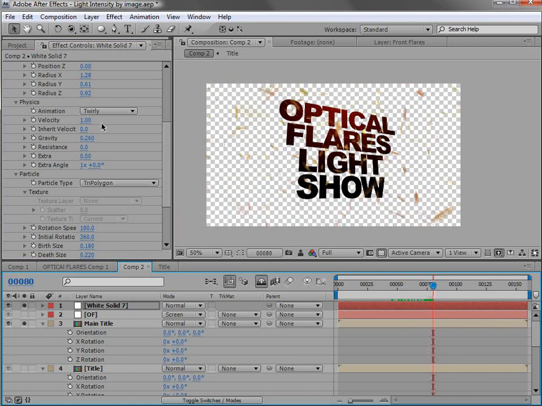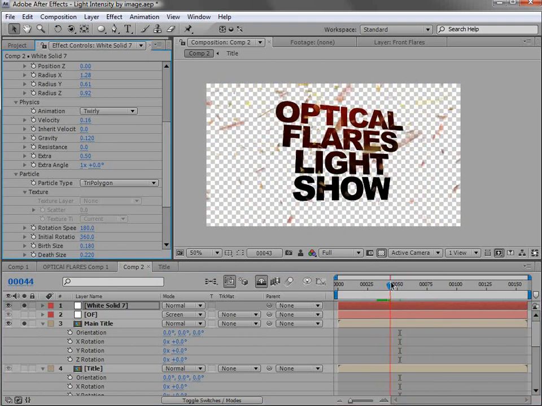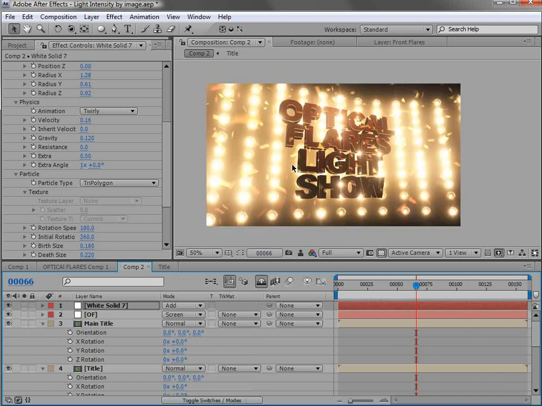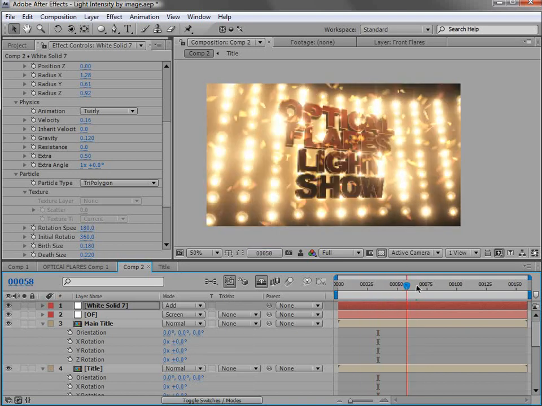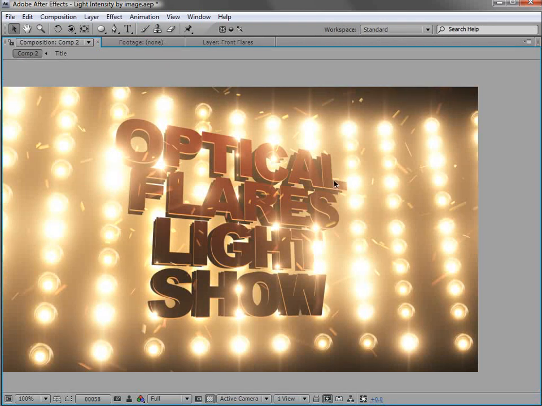I think the velocity of the twirl is a little high, so we'll turn that down. The gravity also seems a little too fast. All right, that's looking a little bit better, like some confetti or something. We'll set this to add. We'll turn everything back on. And now we have this kind of incredible scene. We'll maybe turn these particles down again. Looking a little large. The smaller they are, the scale, the reference in your mind, it'll seem like everything is a lot bigger, because if the particles are that small, the scene must be huge.